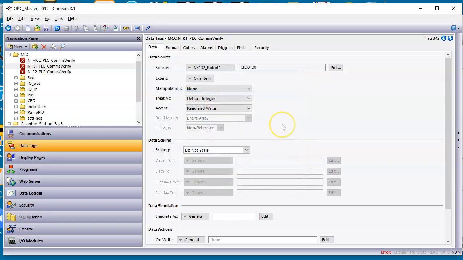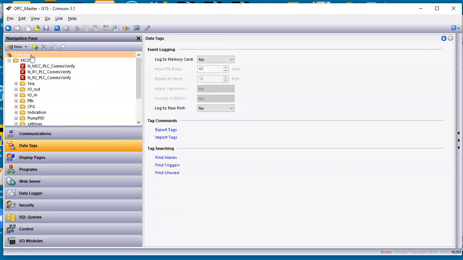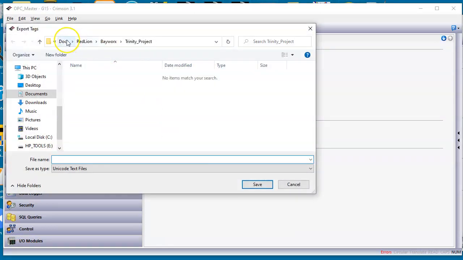So I found another way to do that exact same procedure. Once I did one of them, as you see right, I did this one right here. So instead of me manually doing all of that, I'm going to cheat a little bit, and I'm going to click up here on the word data tags. And when I click on data tags, I'm going to do this function right here, team, called export tags. So when I click on the export tags here, it's going to export the tags.